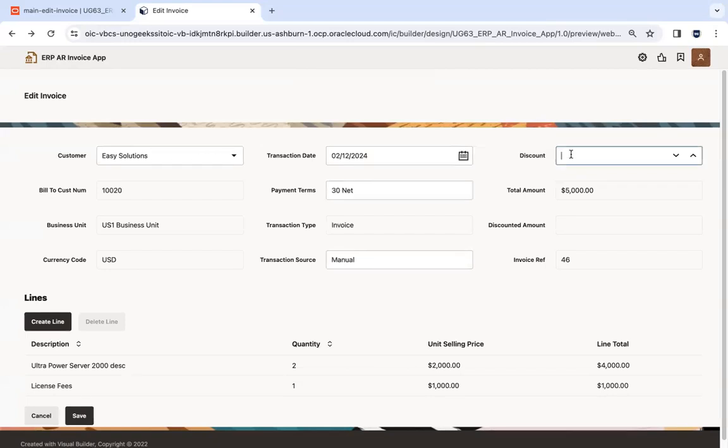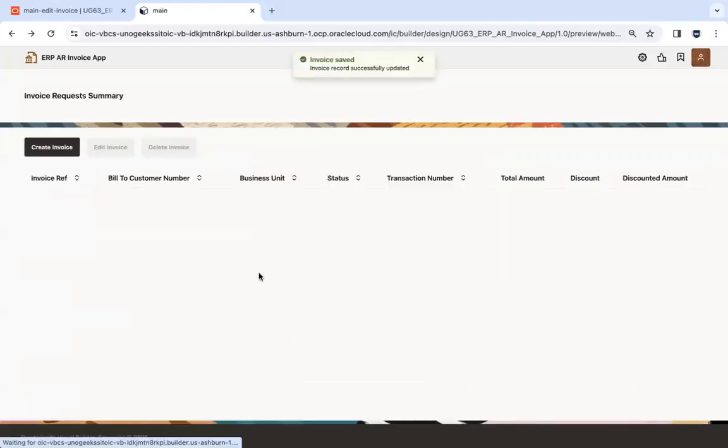Now, the moment you put in a discount here, two more minutes, guys, we'll be done with the session. The moment you put in a discount percentage here, we want this discounted amount value also to get updated accordingly. So the moment I put in 10%, I should see 4,500 here. Remember, there was a calculation logic on the discounted amount field, right? But that calculation logic will get fired only when you hit the save button. Until you hit the save button, it doesn't get fired.